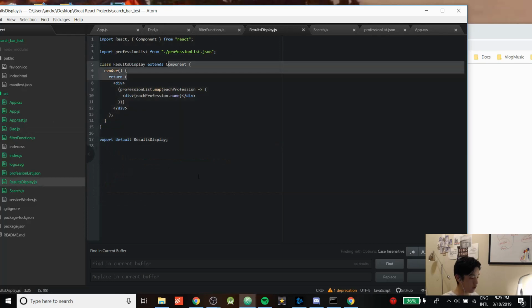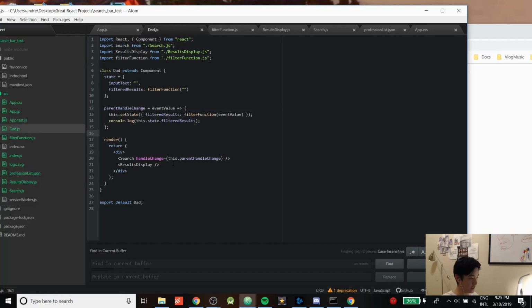The way we do this is with props, and the parents can pass their data to the children with props. So what are props? I actually can't answer that question. We'll just imagine it's something that is usually passed from the parents to the children, and in this case we want to pass some display data.